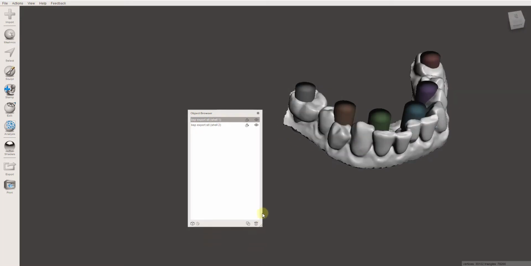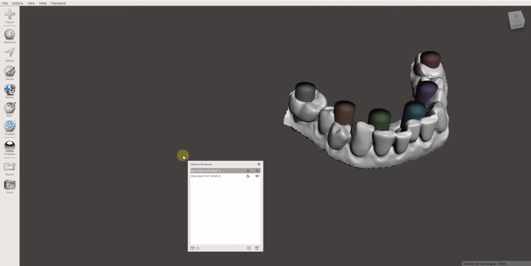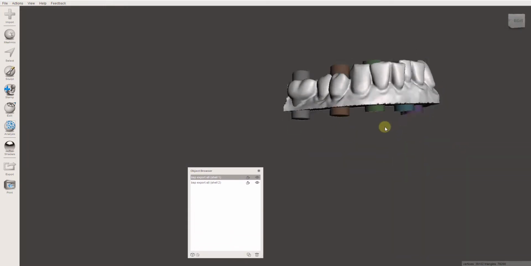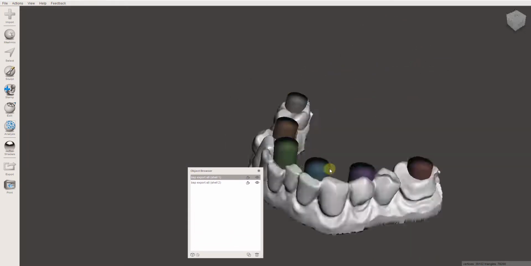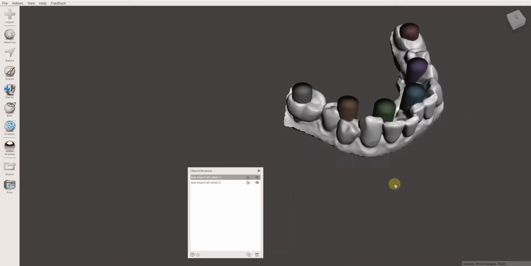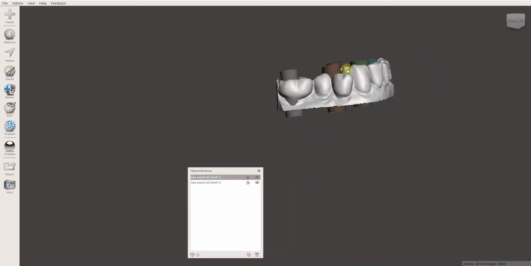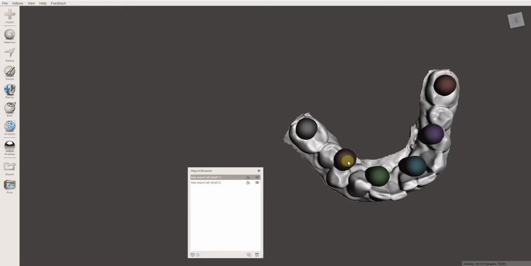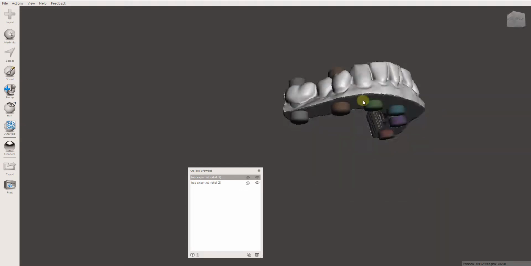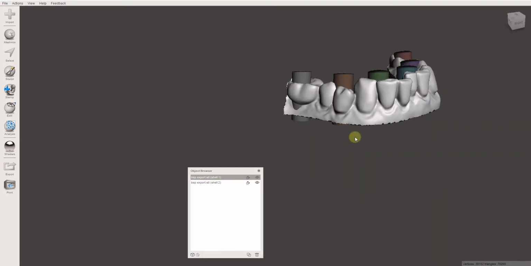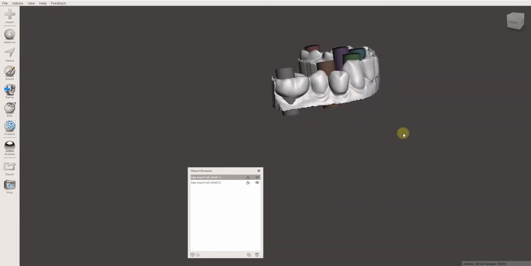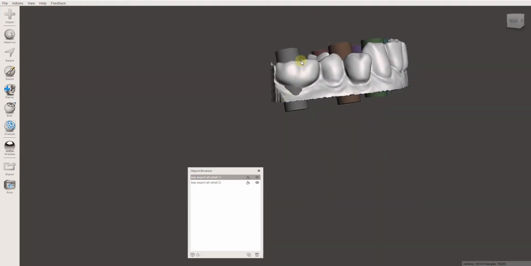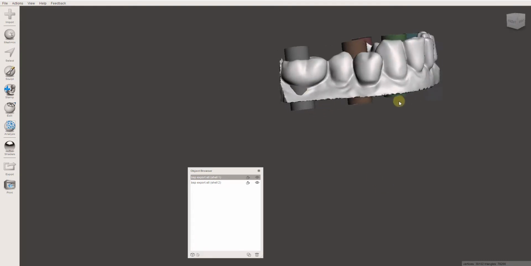And so the next thing is we're going to do a little modification of these teeth. Now, ultimately, what we're trying to do here is these cylinders, we're going to subtract the space occupied by these cylinders from the teeth. So the cylinders are going to be turned into holes, which correspond with the implants and straight multi-unit abutments. So there's a little hole here. So if we subtract it here, it's going to make this hole out to the side. And I'd like to patch that in a little bit.